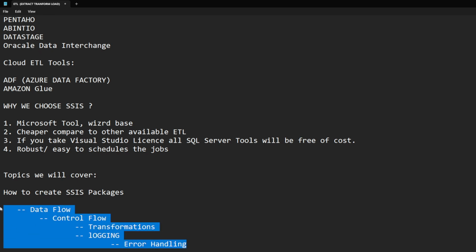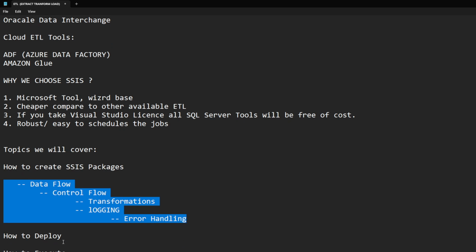Once we discuss data flow, control flow tasks, and transformations, we can see how to deploy the package, how to execute the package, how to secure the SSIS package, and how to schedule the job. So how frequently you want to refresh the data.